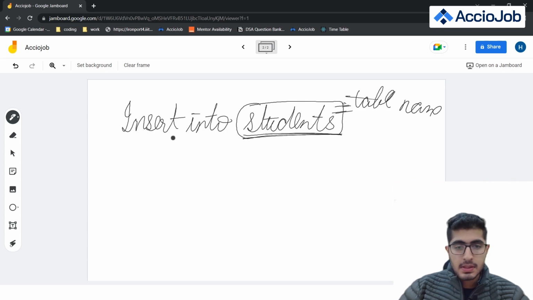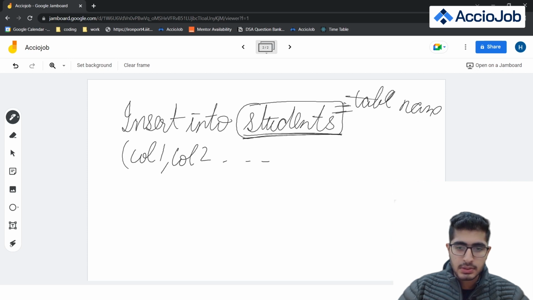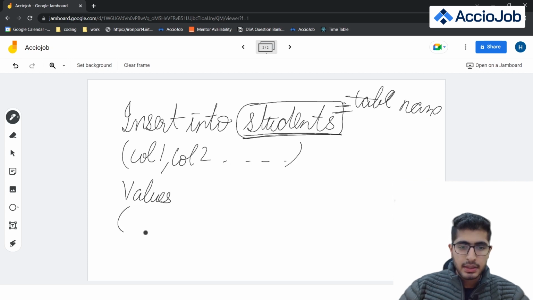So insert into students, then again the columns, col1, col2, and so on. Then values. Previously we have inserted 1, then Hardik, and so on.